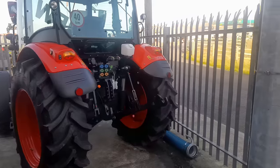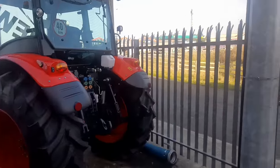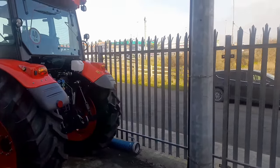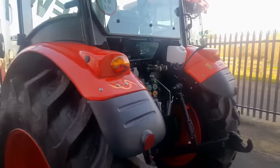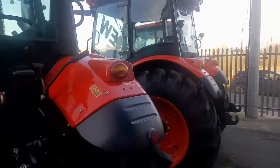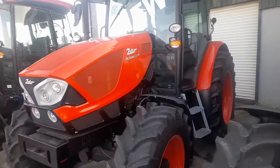There's no frills, well, there is bits and pieces, but there's no major electronics compared to, no, look, electronics are fine, don't get me wrong. Some of these electronics, I love them. But I suppose they're not for everybody. It's as simple as that. But these little tractors, they're here to stay. And as far as I know, they are very, very well priced compared to some of the other stuff.